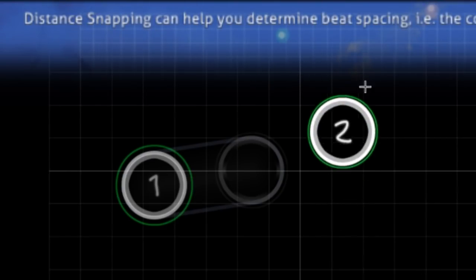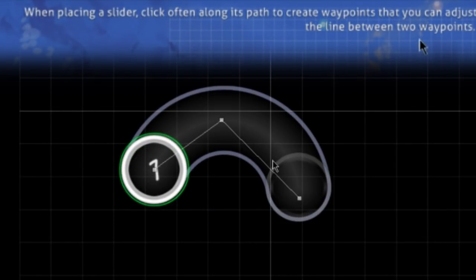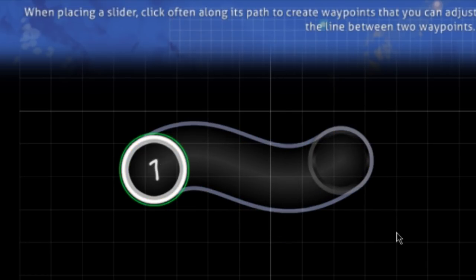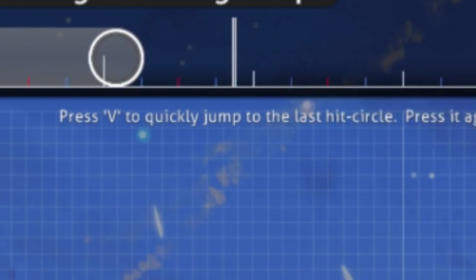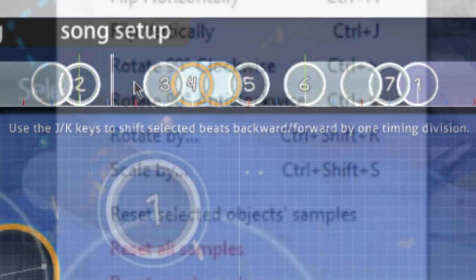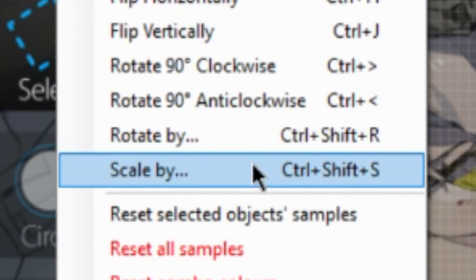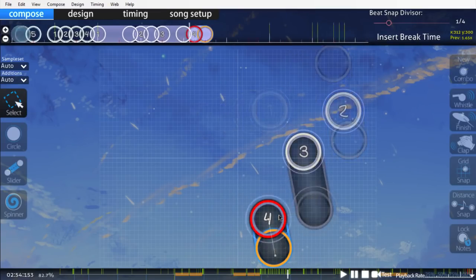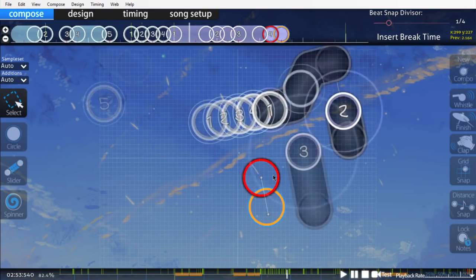Editor tools like distance snap and how to perform basic tasks like drawing sliders are explained, which for the most part do apply up through today and are useful for new mappers. A few tips like what the V key does or the J and K nudge options aren't used nearly as much as tools like rotate and scale though, so it would probably be better to give the more used ones priority in editor tips. The next category is the second largest, and also the most problematic.